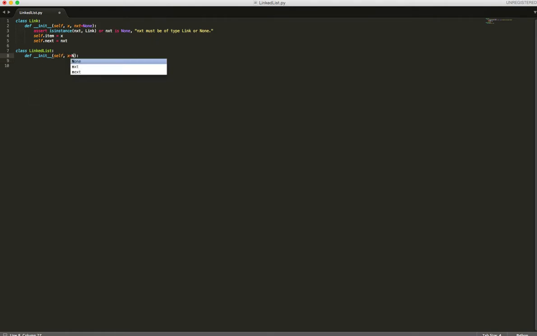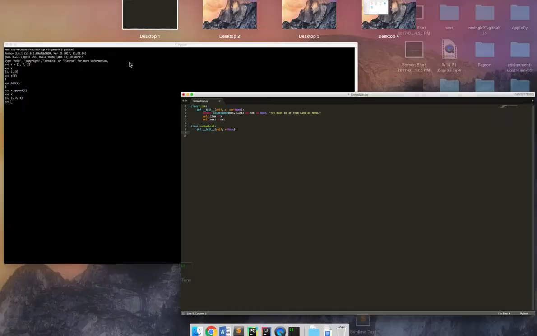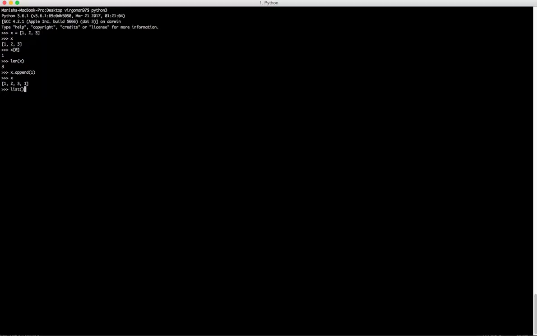Well, we'll make it default to None. If you remember in Python, there's a list function that either creates an empty list or converts an iterable type like a tuple into a list. So that's what our x will be. It'll either be nothing or it'll be an iterable type.